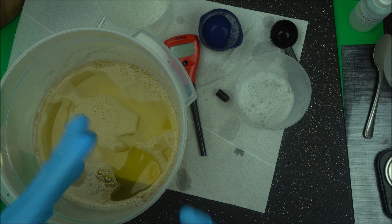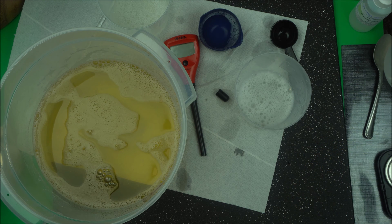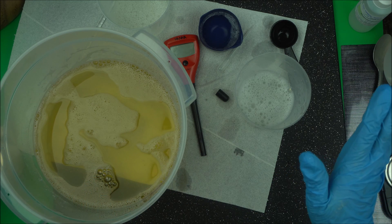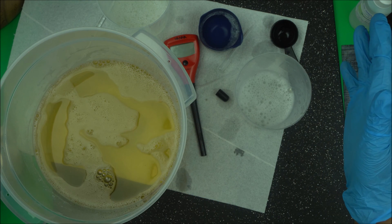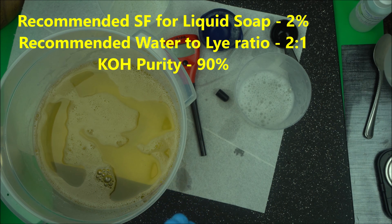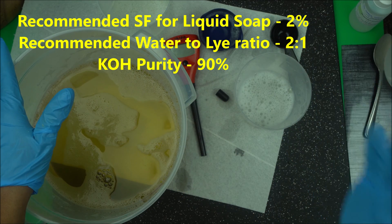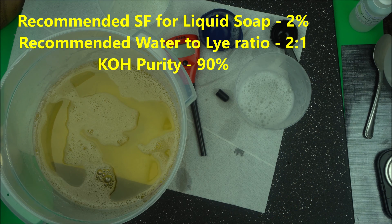Aging is going to make the soap better. It's just like solid soap made with NaOH — sodium hydroxide — which over time dries up and looks better. So it's the same for liquid soap. Sometimes you don't have to worry too much, as long as you do not use excess KOH. I always recommend to my students that you use 2% superfat when you are making soap. There's a lot of wrong information on the internet, so trust me — make it 2% superfat. That's all I can say for your soap making.